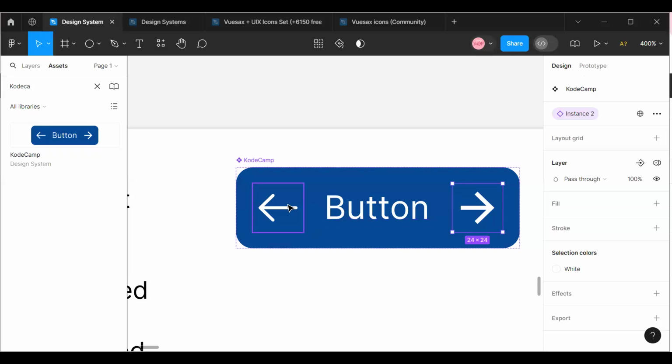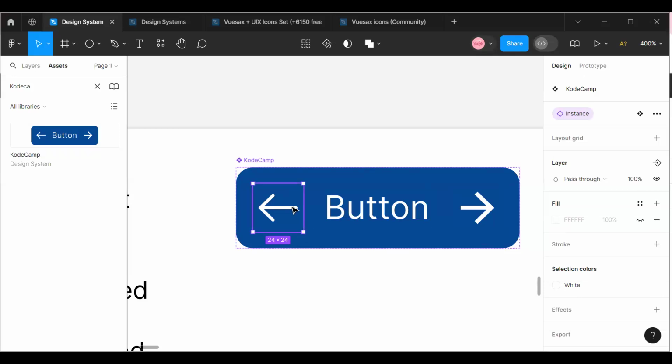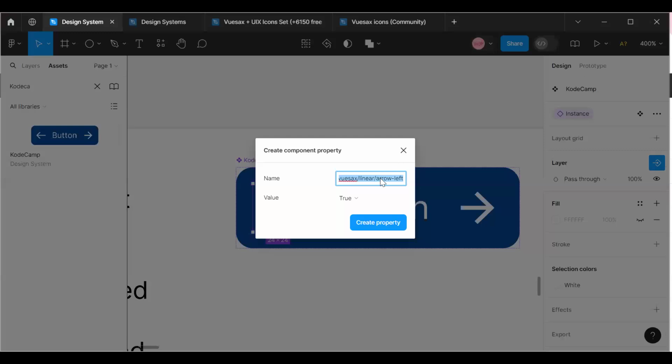Then the next thing we are going to do now is make this a Boolean property. Boolean property helps you toggle on and off, right? So when I click on this arrow, the first thing I did was make it a swap instance, for me to be able to swap my icons anytime I want. The next thing I want to do is make it a Boolean property. In your left panel, you see layer. So once you click on this arrow, create Boolean property, you'll see you have the option of true or false. If I put it as true, that means I want this arrow to be there when I'm designing the button.